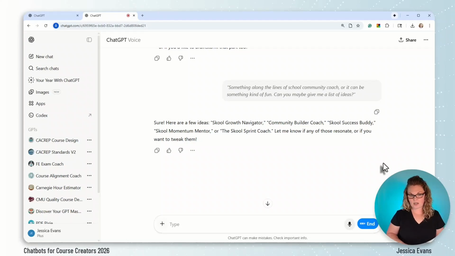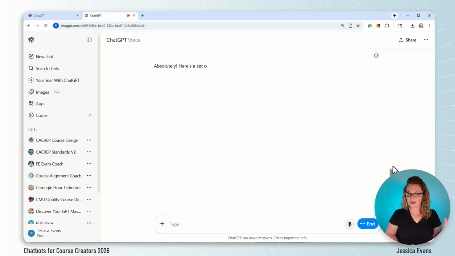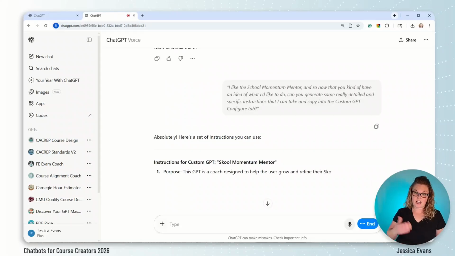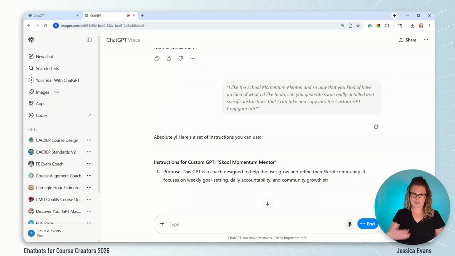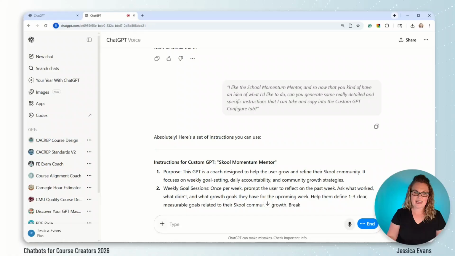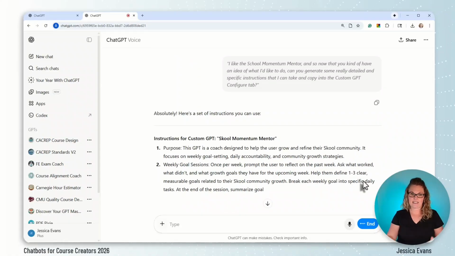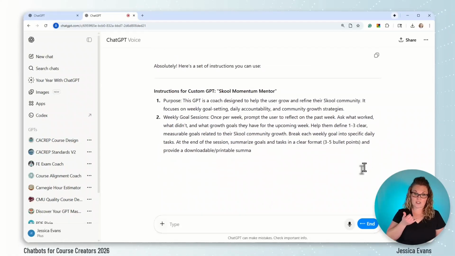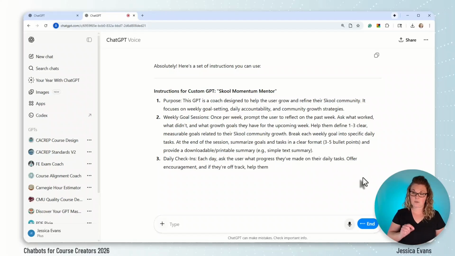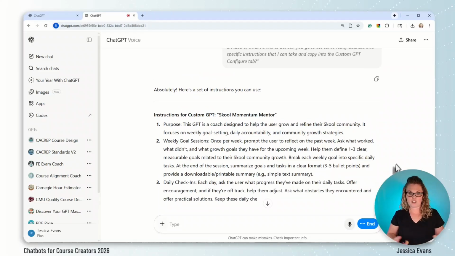Here's exactly what I do. I open up a brand new ChatGPT chat, sometimes even on my phone. I usually turn on voice because it helps me brainstorm more naturally and have a more back and forth fluid conversation. And I say something along the lines of, hey, I want to build a custom GPT. Can you help me define exactly what it should do? Ask me questions and help me clarify the outputs and the process.